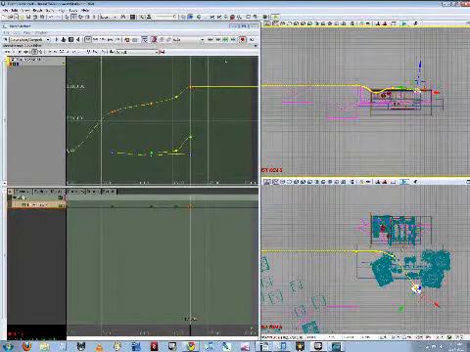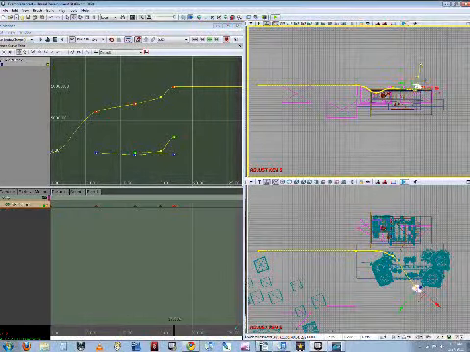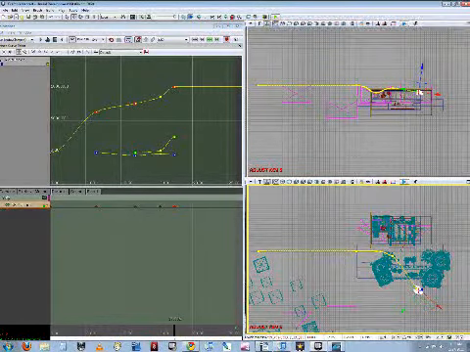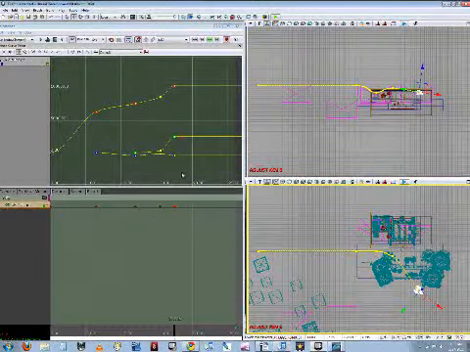Notice while it says adjust key, I've already keyed it, but you can move this up and down and it will auto keyframe for you. You can tell this is also going to go a little bit faster because these beads are a lot further apart, but I think that'll work out fine. And if it's too fast, we can always change it in the curves editor. But that's what I was guessing. I might be a little off. We'll see.